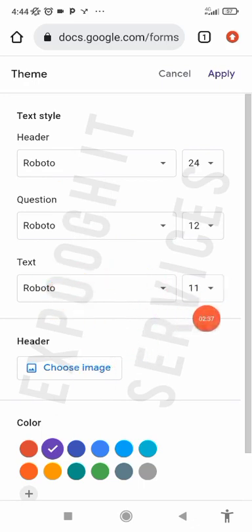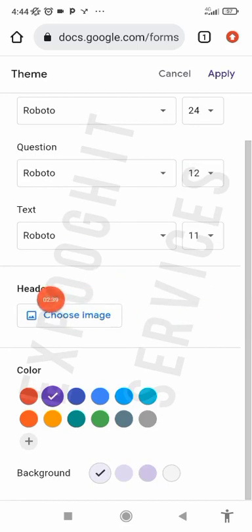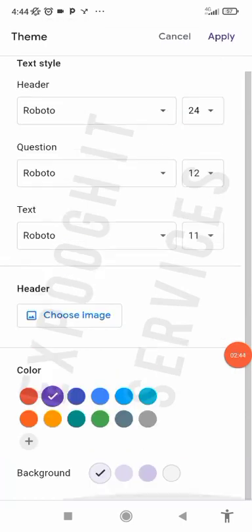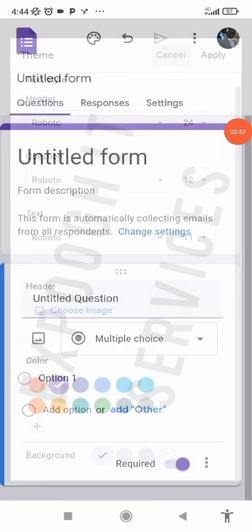You can also choose an image for the header, then you can change the color for the background. So that's what this one is used for. When you finish, you click on apply.